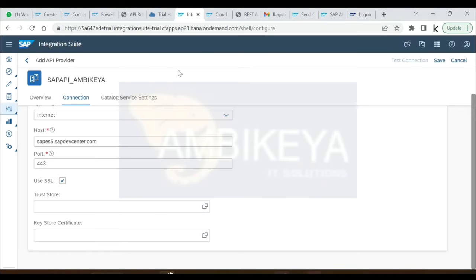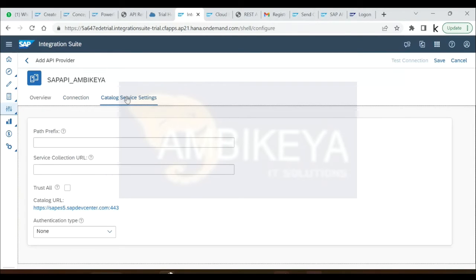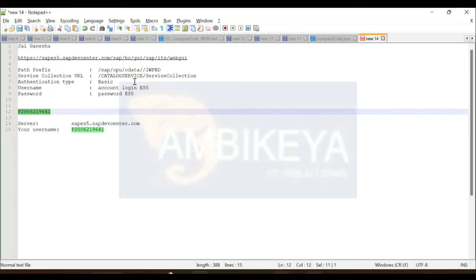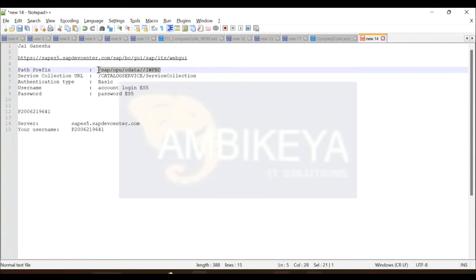So now let's come back to the API management. Scrolling back. What else do we need to do? Catalog service settings. Next. Here we need to select basic authentication and path prefix. We already have this. Path prefix is nothing but this one.